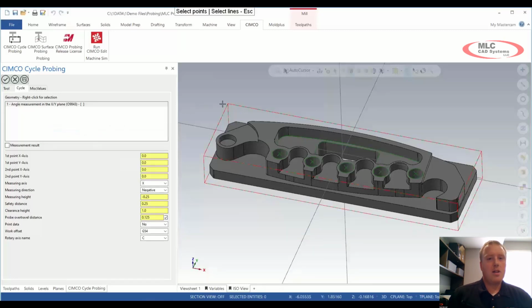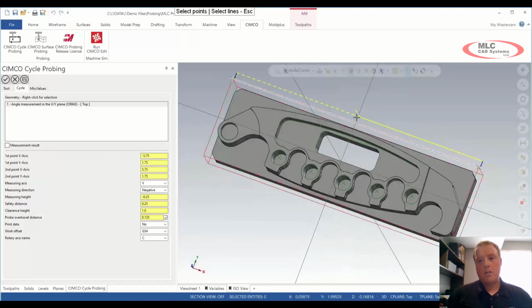Now, the points I'm going to select are just simply going to be the corner points, this one here and this one here. Now, once I go ahead and select on those corner points, you're going to see it's going to open me up and show me the cycle itself, using also the colors, right? So standard Mastercam stuff, our yellow is going to be rapid moves. Any of the blue colors are going to be then more or less your feed moves based on that.